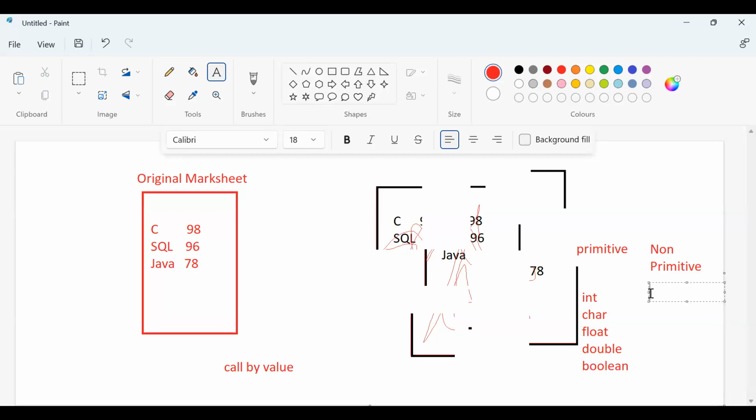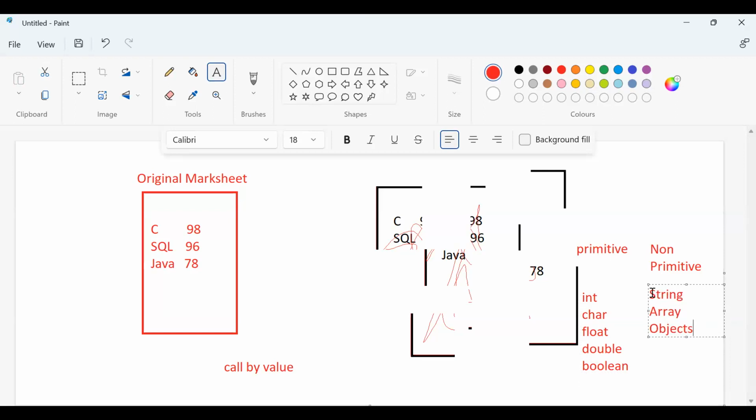And then your string and array, the objects which we make. String may be primitive or non-primitive, it can be argued, but when we use call by value, I will show that string comes under non-primitive.